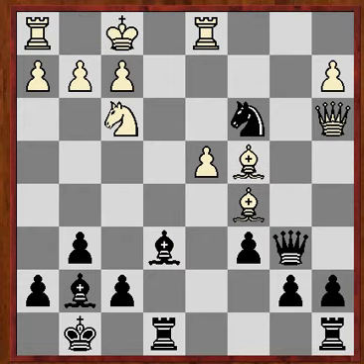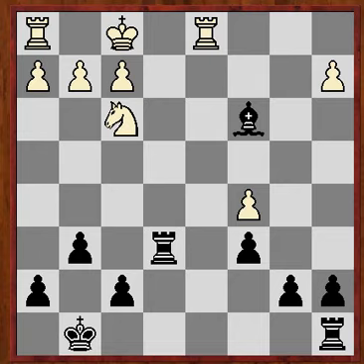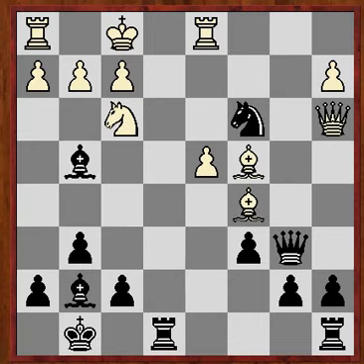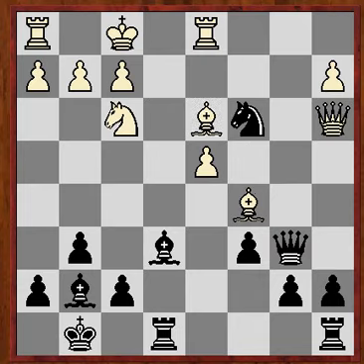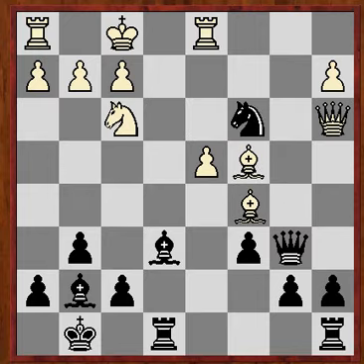And if Queen takes c3, we have Queen takes c5, exploiting the pin on the pawn. And after this, White is a pawn down with a miserable position. If White just moves his bishop away, then Knight b5, and Black is an important pawn up. So Bishop takes b6 is tried, but now comes the famous windmill tactic.